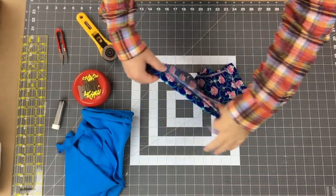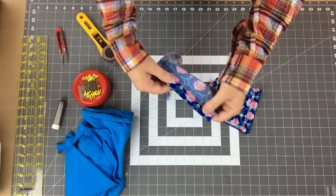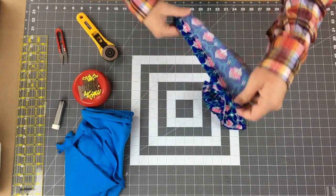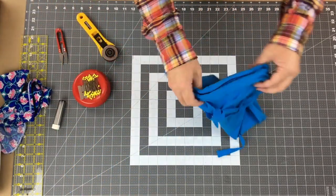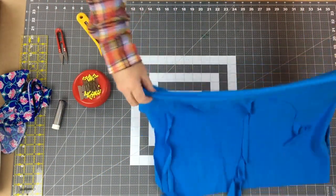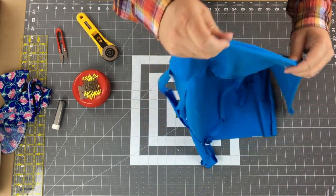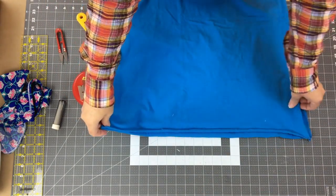Okay, so the top and bottom of the back and front are folded over, and they're zigzagged down, and it kind of creates a tunnel in here. So what we're going to do, let's set this aside now. I pulled in that extra fabric that I had left over from cutting out, so I'll cut on this side. But I have the opposite edge, which I still have some fabric on, and it is kind of curling up.